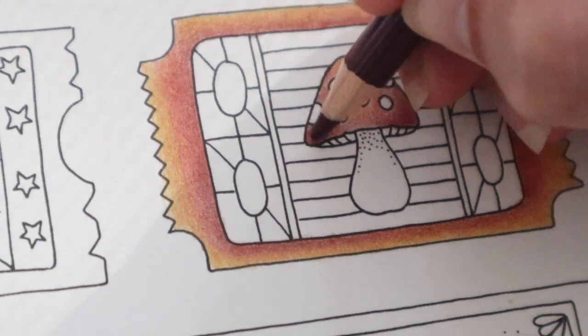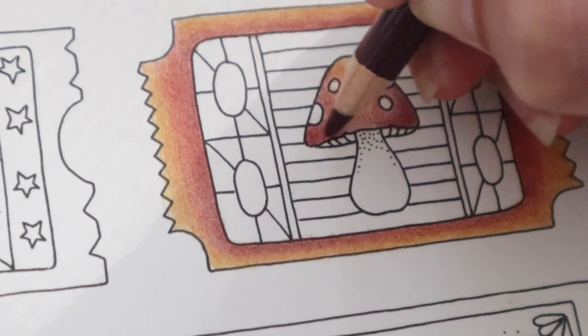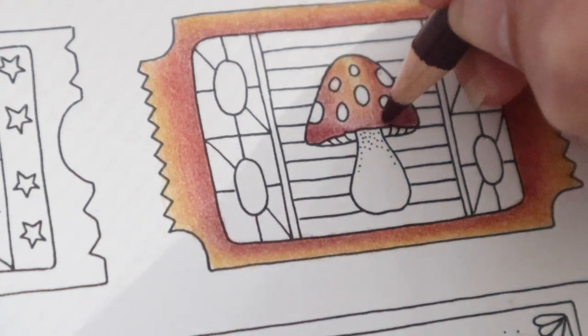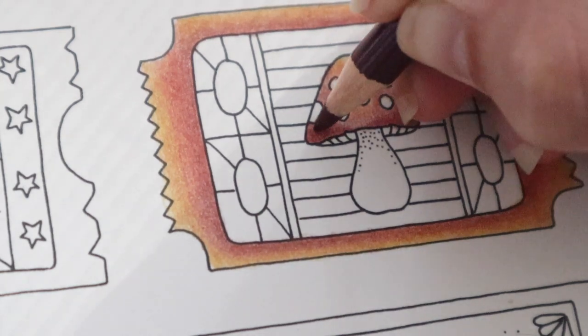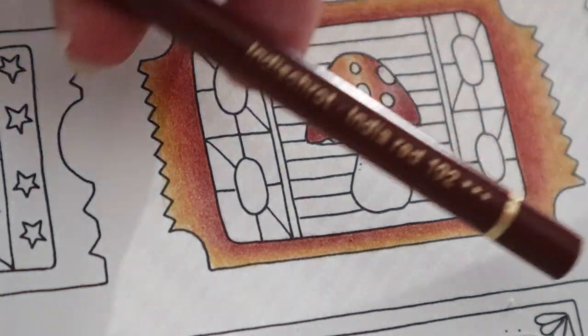I usually don't color at this point, but I was interrupted for a little while and I couldn't finish when I first started out coloring, so I kind of have to quickly finish this off in this slightly weirder lighting just so I can have a video up for you guys tonight. So just bear with the shadows, it's not much I can do about that unfortunately. We'll just have to make do with what we've got.